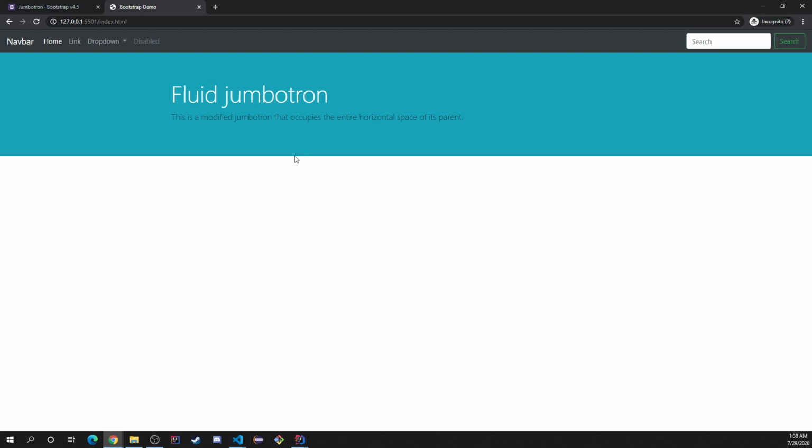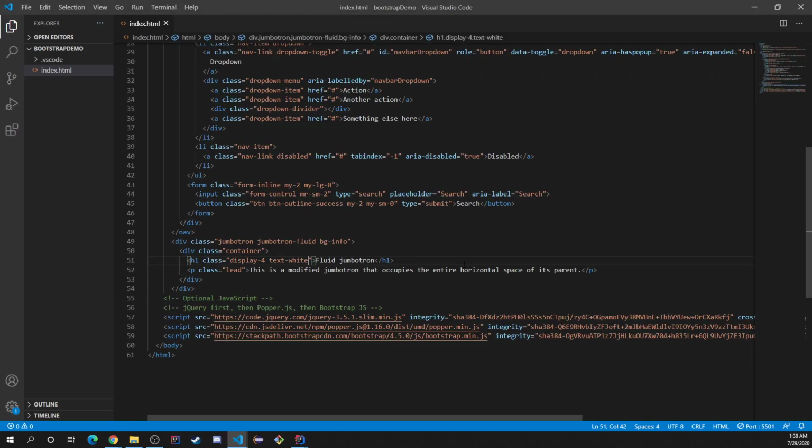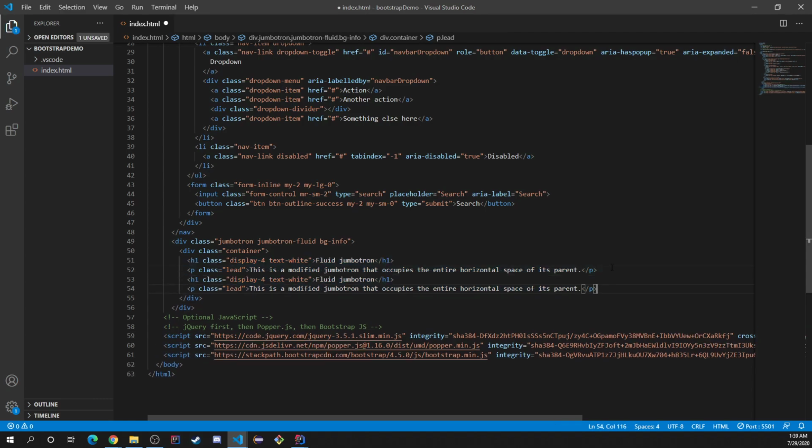And great. So now we have this area, this hero image area, and we can make this taller if we wanted to, just by adding more content, that kind of stuff. It'll change. So let's go back to index and say I wanted to double the amount of information that was on there.